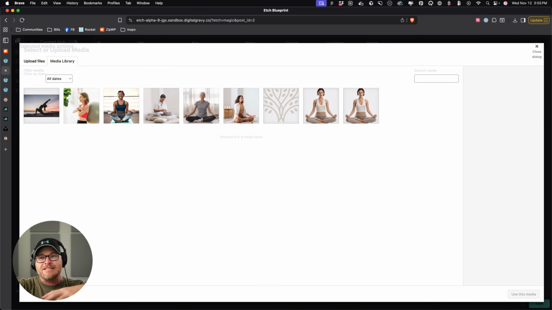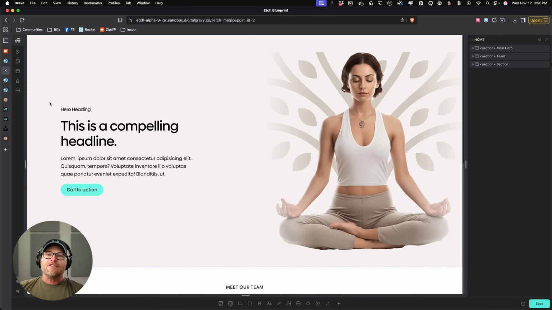Right now it's just the native WordPress media library, but there will be a custom Etch media library that allows you to tag and sort and filter and do all the stuff you've wanted to do for years in WordPress, and they, for some reason, haven't given it to you yet, right? I don't think they like you very much. I don't know. I'm just starting to wonder. Maybe they just don't like us that much. Maybe that's what it is, okay? But you're going to be able to loop through media galleries, loop through tags, loop through whatever you want to do, sort and filter with facets and all this other stuff. You're going to be able to do all that natively inside of Etch, right?